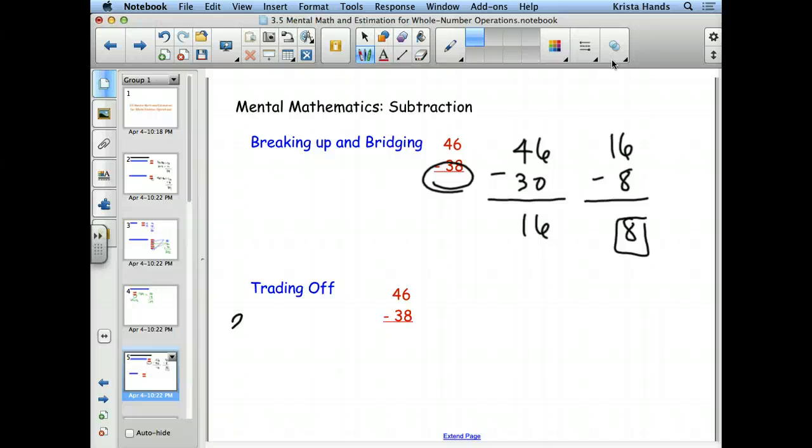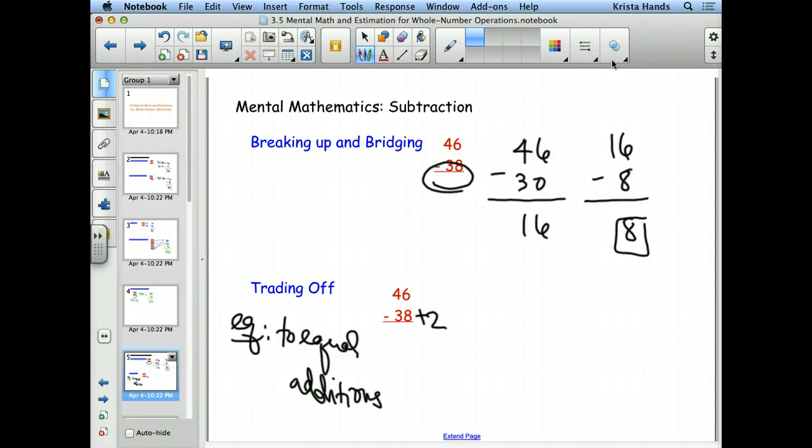Okay, so what we're about to do with trading off is equivalent to equal additions. Remember that method? We just talked about it a minute ago. I've got 36 and 46 and 38. I don't really want to subtract 38. Why don't I want to subtract 38? Because the 8. Yeah, the 8's not so nice. I'd have to borrow, right? And so that's the part that's not so nice. So what would be better or nicer to subtract than 38? 40 would. So Marilee, what would I have to add to the 38 to get to my 40?